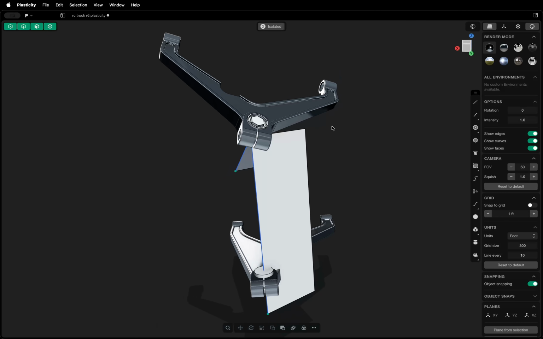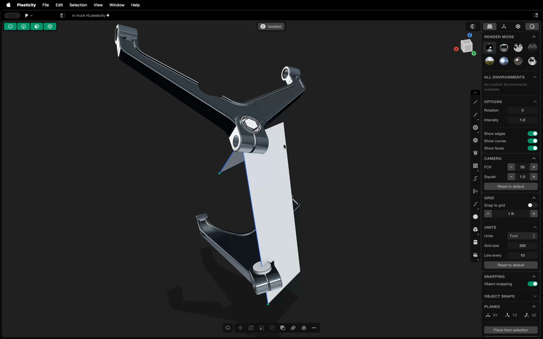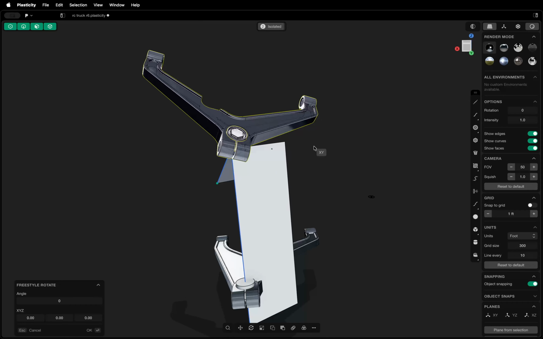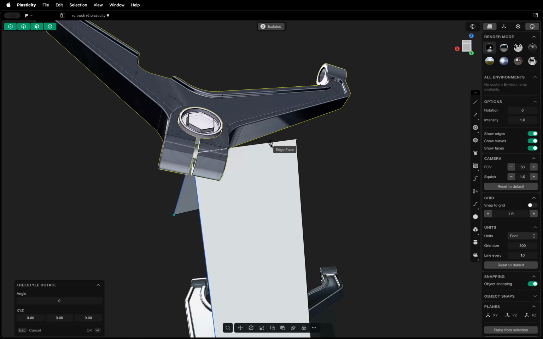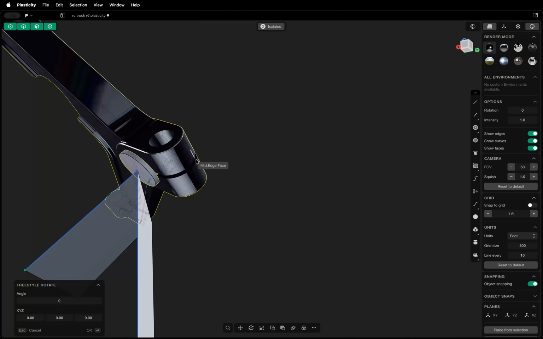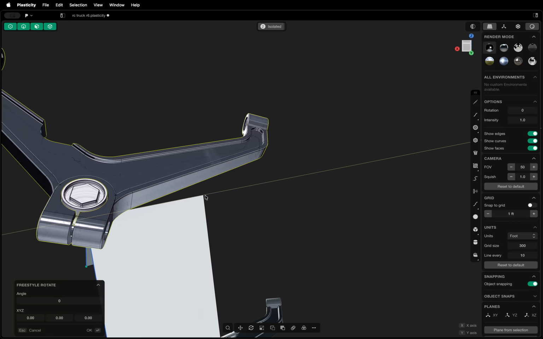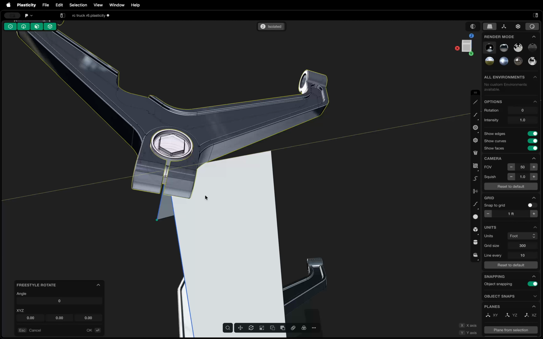And so in order to quickly rotate it, what I have to do is select these two members again, press R on your keyboard to rotate, and this time we're going to select F for freestyle rotation. The way this tool works is you have to define the axis you want to rotate on. So what I have to do is select the center face right here, and then all the way to the end of the surface I just drew. And this creates the axis on which I'm going to do the final rotation.